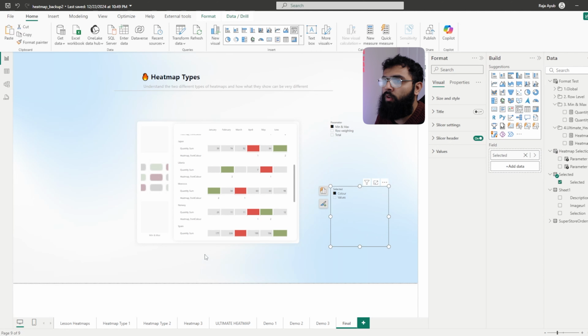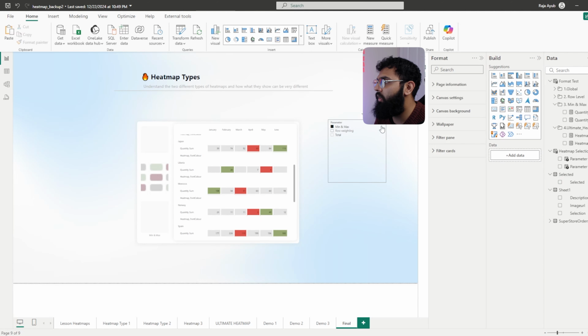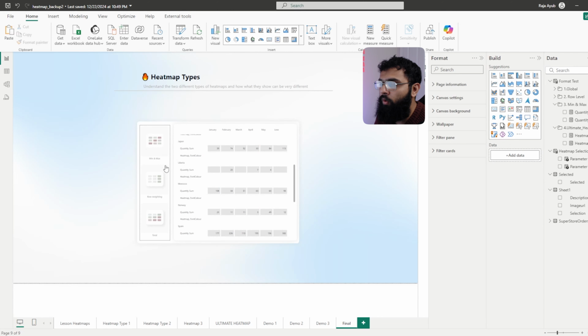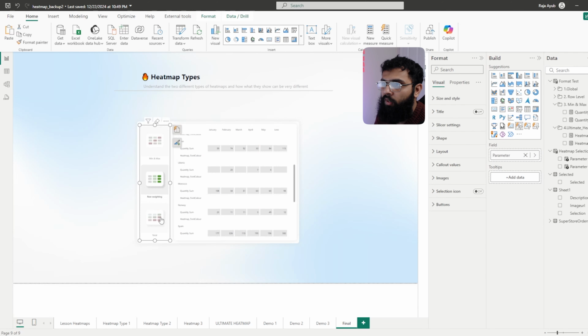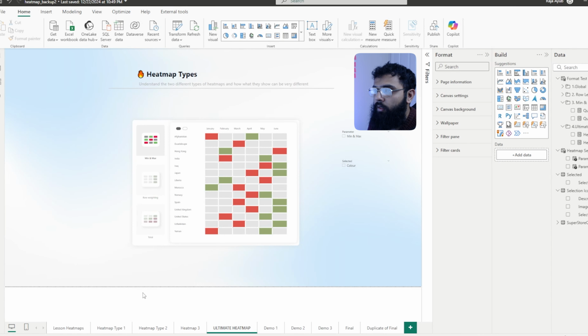So let's move on to our tile slicer, which is a lot more bespoke when it comes to the report. It's a lot more bespoke and it's actually quite simple to do as well. So let's move on to how we create this very bespoke slicer selector. We know how to do the logic. How do we create this slicer that has all these icons?